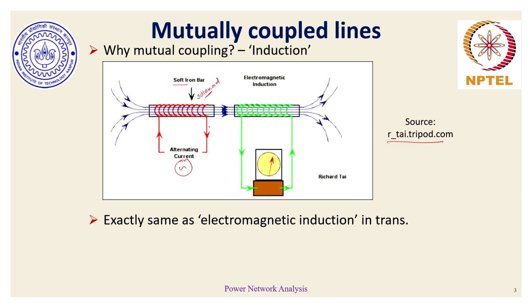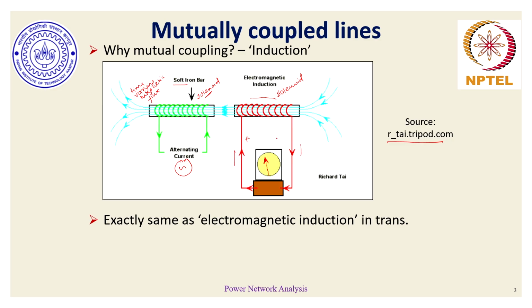This time varying current is resulting in a time varying magnetic flux, the solenoid being a magnetic material, and a soft iron bar is a good magnetic material. So this is resulting in a time varying magnetic flux, and if this flux, which is dependent on the current variation, gets linked with a nearby solenoid, then this solenoid would also experience this time varying magnetic flux, as a result of which there would also be current induced or voltage induced.